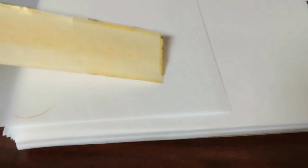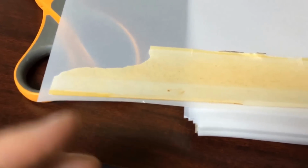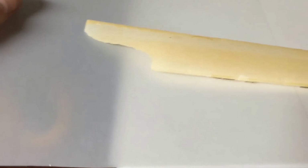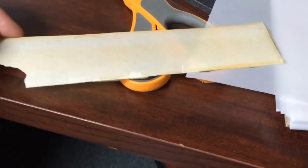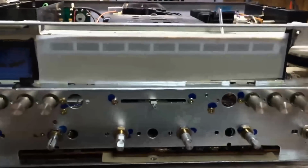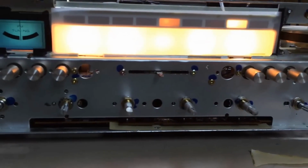Let me show you what I did here. Basically laid this thing down across the piece of paper, vellum, and cut it. It's almost the same length. You have to cut a little bit off. Check out the difference. This is the original yellow vellum. This is the new translucent stuff. You can see right through it. See my scissors? You know, this stuff's getting kind of dark and dingy. You can barely see through it. I'll show you back around over here though. I've actually cut a piece and put it in here. Use just a tad bit of contact cement around the edges basically. But ta-da! You can still see the bulbs behind it, but it's really diffused at this point.